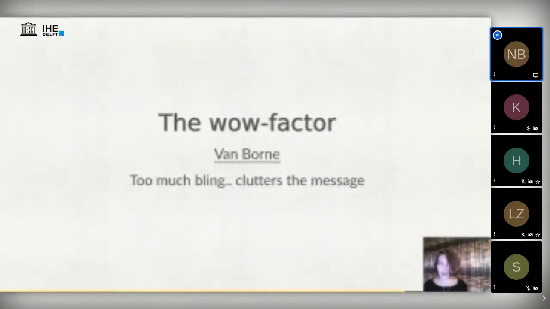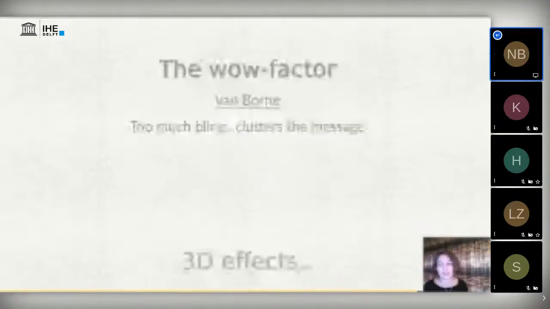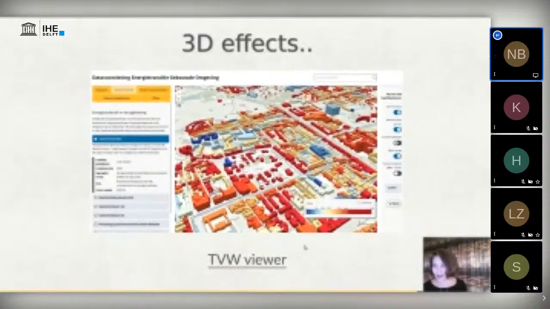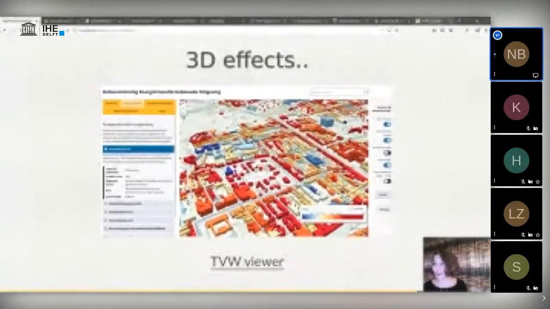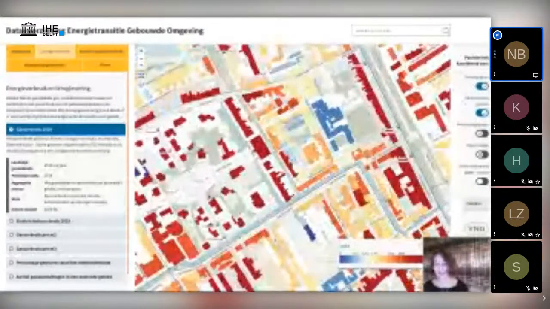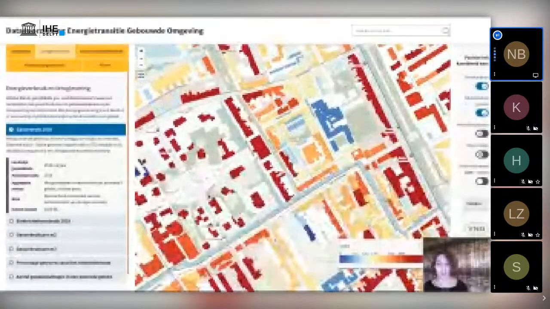And there's a hard balance on when you apply this wow factor and how you can apply it. I often also have clients that want a 3D view on the data just because it wows the authorities. And I built this application, and actually when you open it up, you start out with a 2D view, because in my opinion, a 2D visualization is way more clear than a 3D visualization, and you don't always need it.